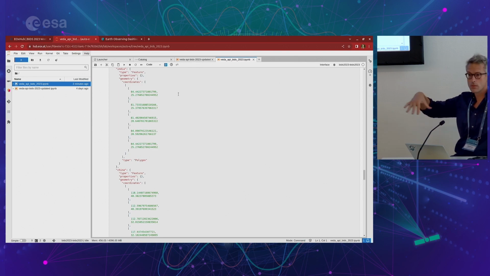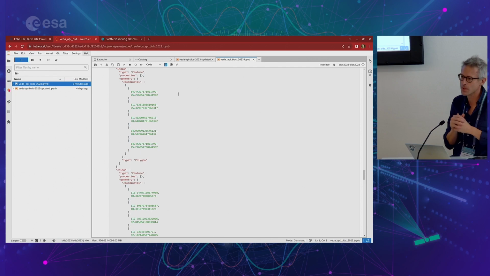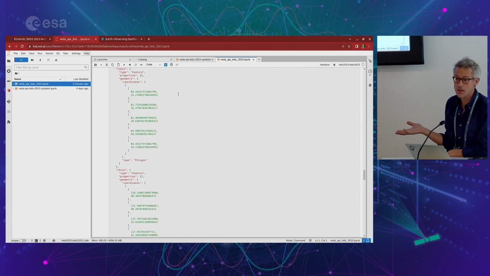And then it's up to the applications that sit on top of that. However complex you want to make it for the user, you can make it as complex as you want. From the front end, from the client side, you cannot do that. Exactly, right. And maybe you don't want to, because some of the people that use a dashboard might not even know, right? They can draw an AOI, they don't need to know anything about GeoJSON, and maybe you want to make it very easy for them.